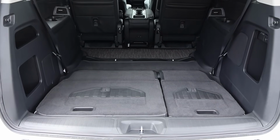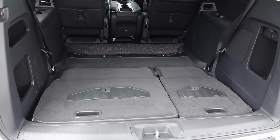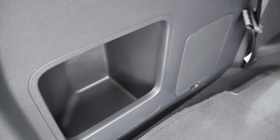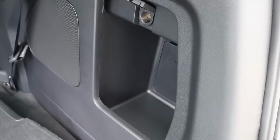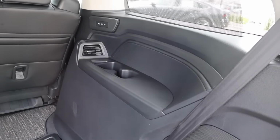Now you'll note with the third row folded down, you actually have quite a bit of space, and it's a relatively flat load floor. You also get these little cubbies here on either side for more space. When it comes to third row features, we have a sunshade back there. We also have ventilation. We've got cup holders and USB ports.